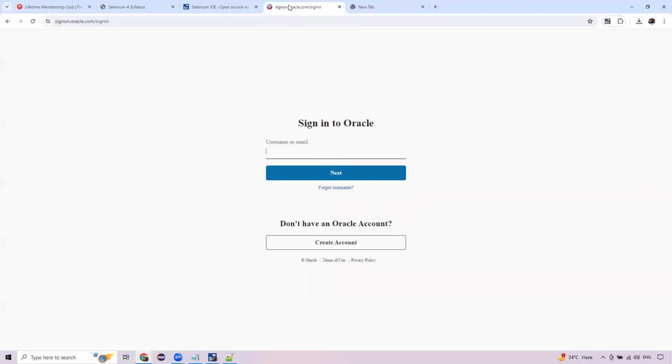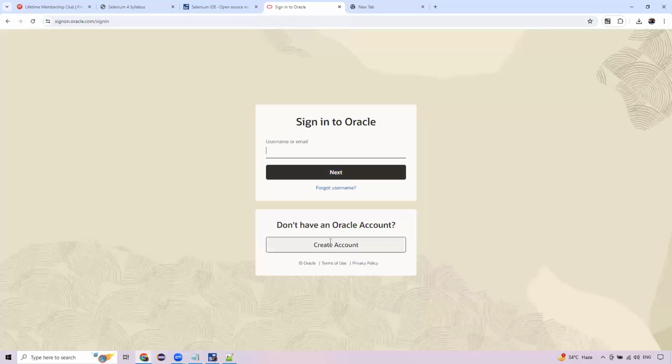Now, before downloading it, it may ask you to sign up. Sign up as in you need to create a free account on the Oracle website. Once you do it, you get this exe downloaded in your downloads. Once it is downloaded, double click on it like you install any simple software. Double click, next, Java gets installed. That's it.